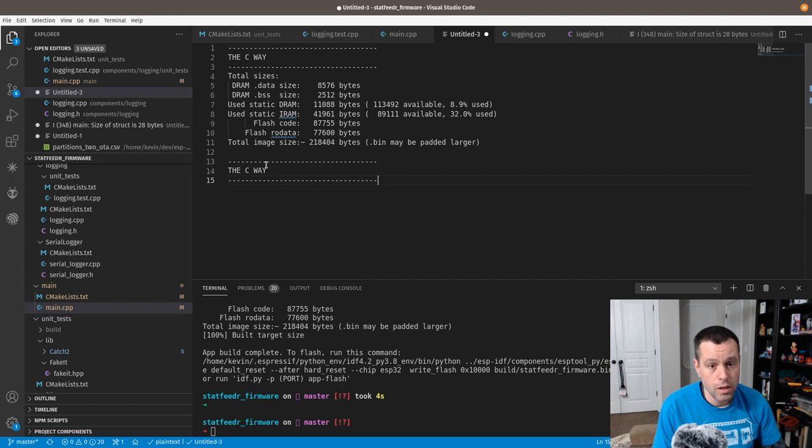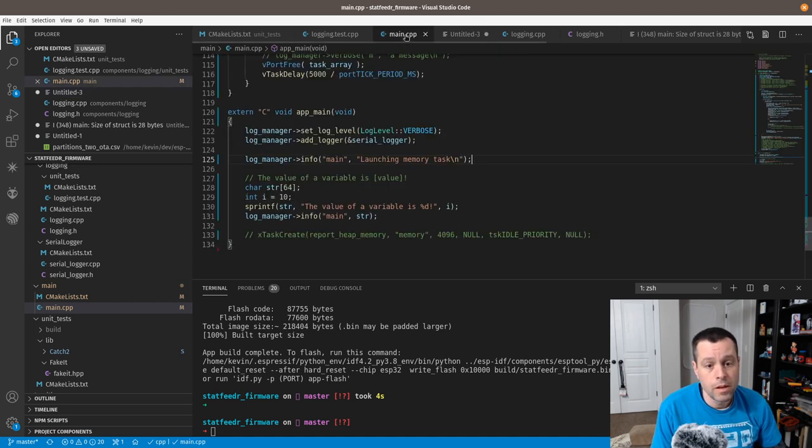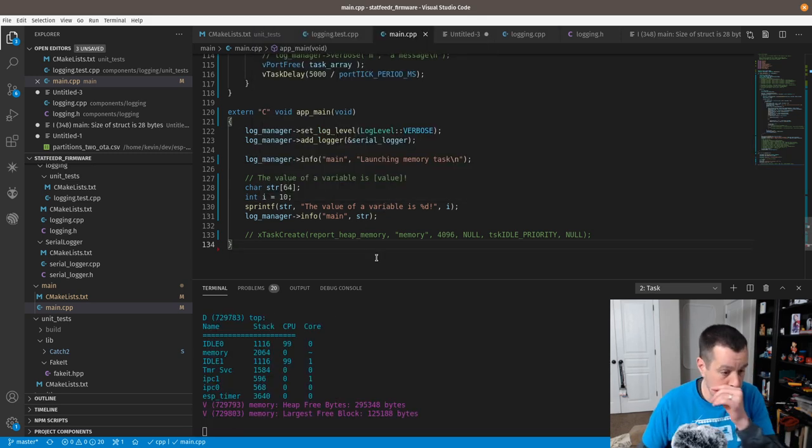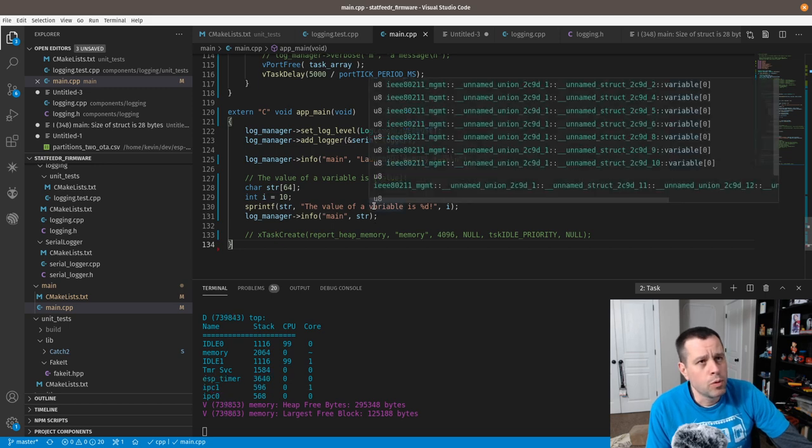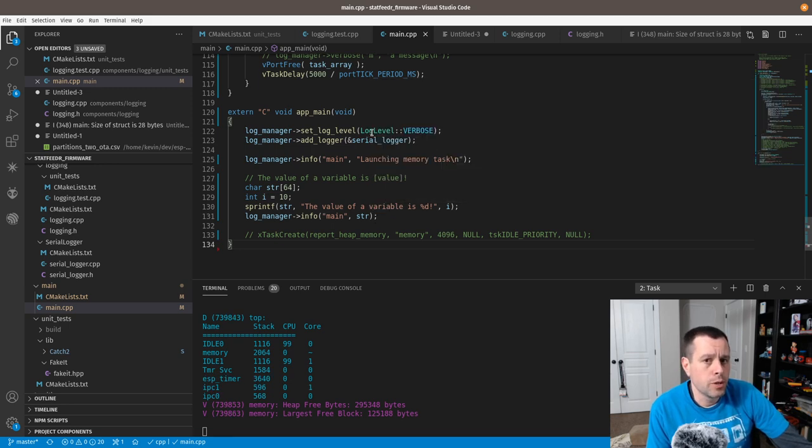Okay. And then we'll say the C++ way. Now, a way we could do this in the more modern C++ way, oh, well, before we do that, let's program it and make sure it works. Flash monitor. Okay. And I know this might seem more peripheral to building an ESP32 product, but I think you'll see where I'm trying to get as we finish these tests.